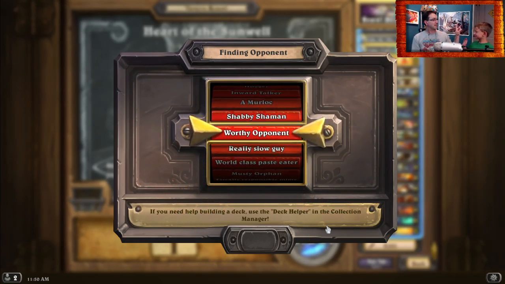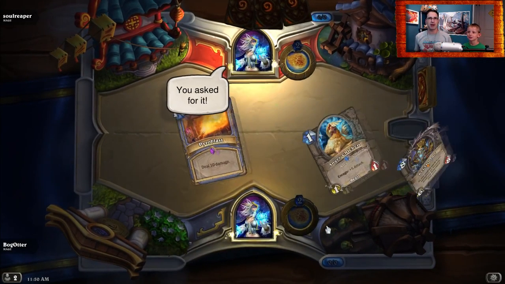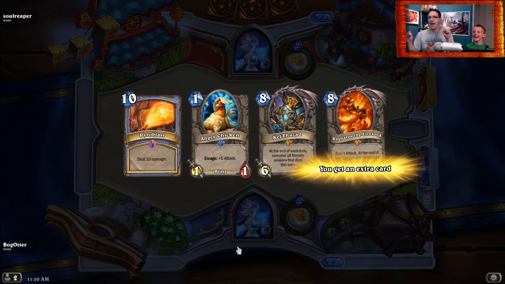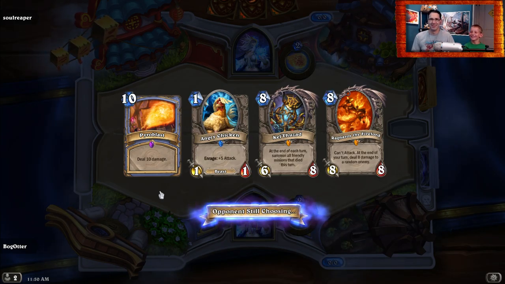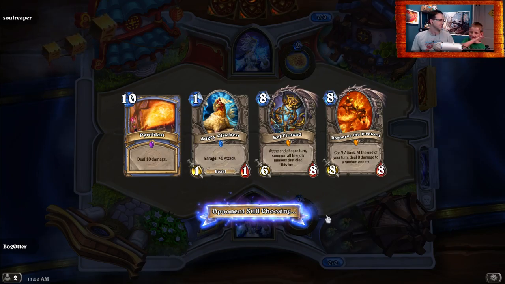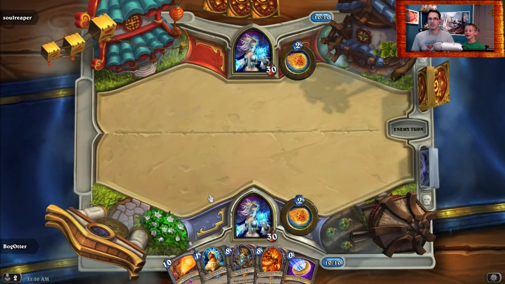Hey, let's play Flick versus Face. I'll be Flick. Okay. Jaina versus. Ooh, I expect to be pyroblasted in the face. My magic will... Angry chicken. Let's keep the Angry Chicken. Should we play it? I want to play it with Ragnaros or Kel'Thuzad. Absolutely. No, you should play it with Kel'Thuzad.